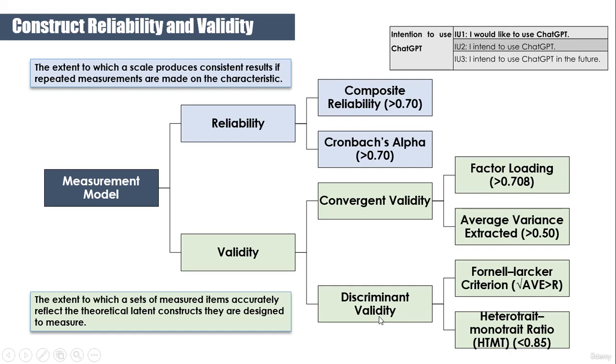So what discriminant validity mainly does is denote that the construct I am measuring, intention, and another construct in this particular study, for example perceived usefulness, are different. Perceived usefulness is measuring a different thing, and intention is measuring a different thing. There should be discrimination between one construct and the other construct. If all the constructs remain the same, at that time the construct will fail to properly estimate the particular thing that we are trying to measure.